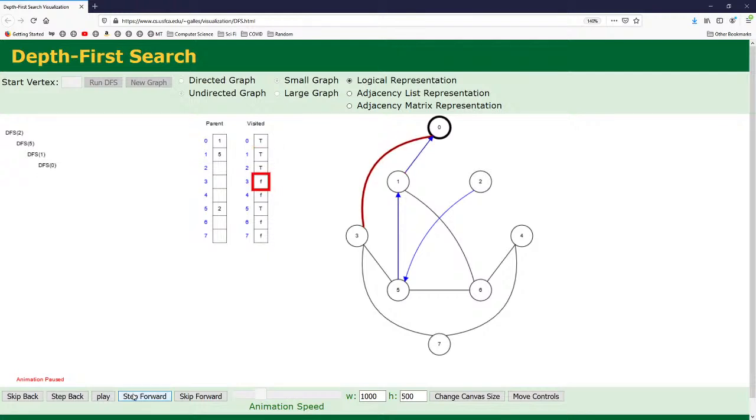It's kind of random. So you see that we've gone from 2 to 5 to 1 to 0 to 3, and then we're going to try to go to maybe 5 again, but that's going to be visited, right? It tries first to go to 0 because that's the lowest value. Then it's going to try to go to 5, that's visited. Then it's going to go to 7 because that hasn't been visited. Let's keep going. So then it's going to say, okay, I'm at 7, lowest value is 3. Nope.